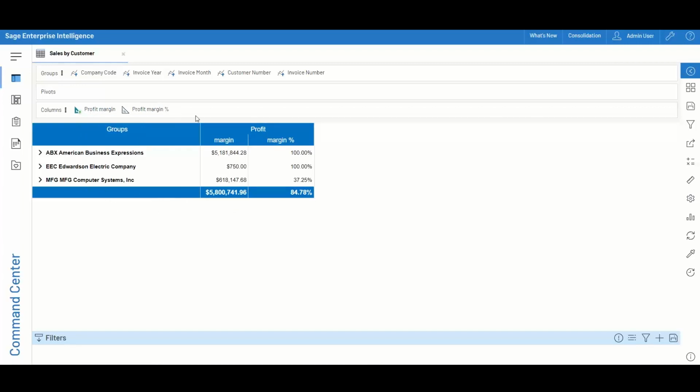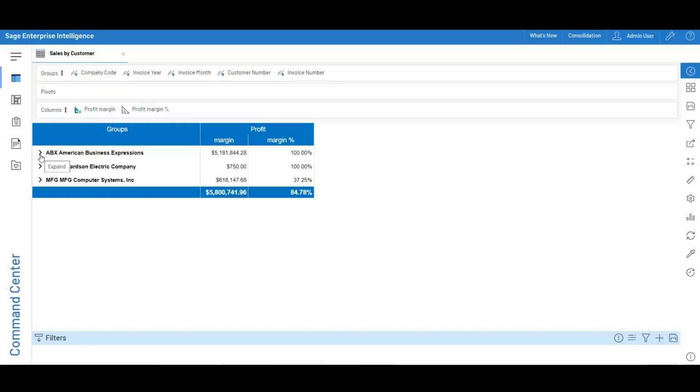Now, how are we able to analyze the data, drag and drop fields, and drill down to different levels of detail? That is managed by what we place in these three shells at the top, which are the groups, pivots, and columns, where all the different fields are placed and can be easily swapped around. In the groups, we have a few fields, such as company code, invoice year, invoice month, followed by customer and invoice number.